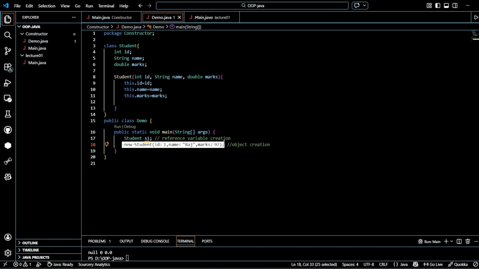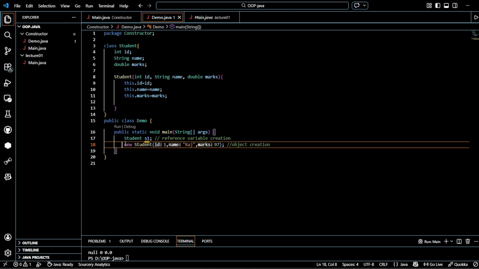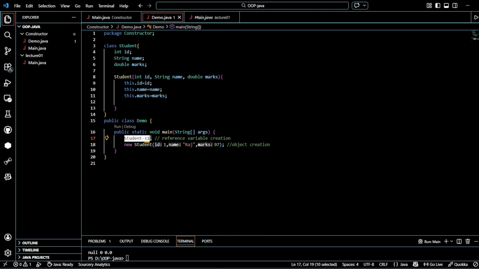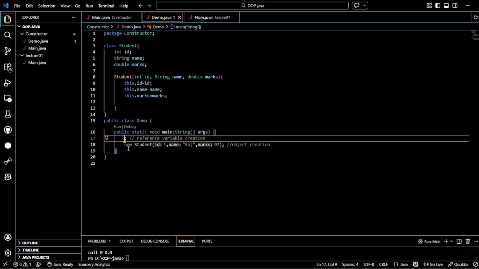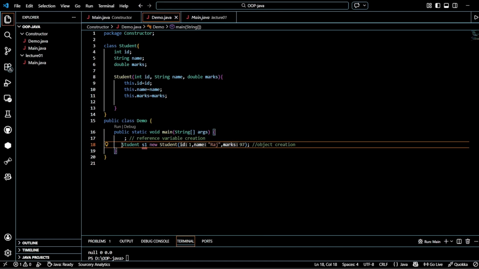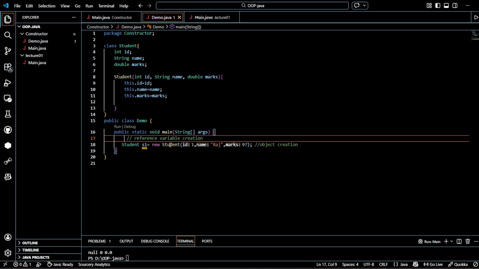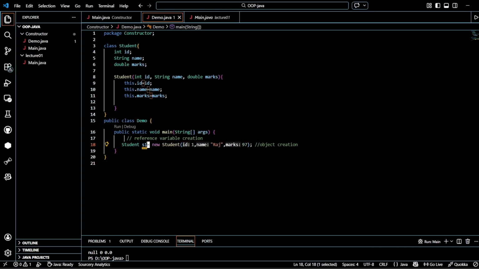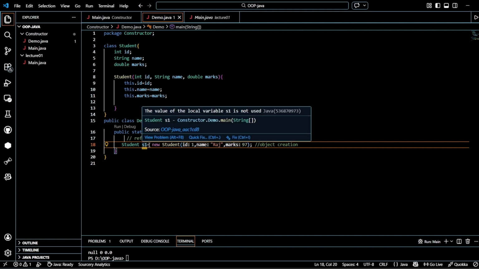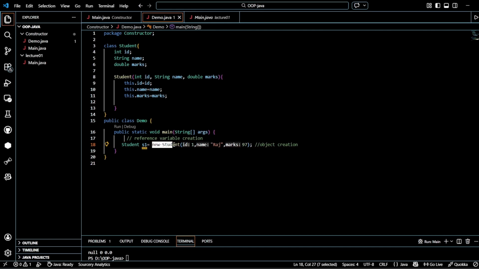Now, when we write like this, as I have told you many times, when there is an equal to, always the right side will execute first.